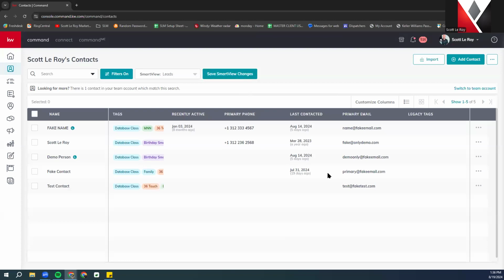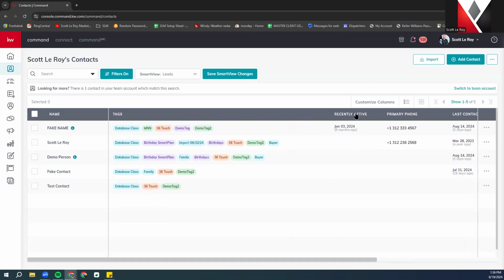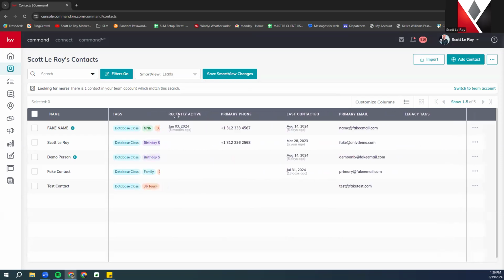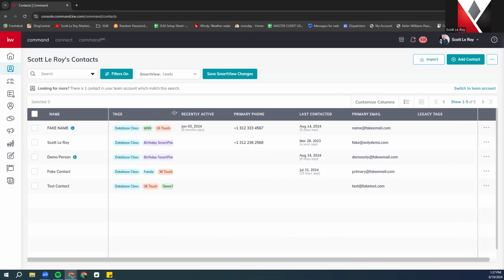Also be careful with these columns. A lot of people realize that when you hover over in this dark gray section right here, you'll see these two little lines with arrows appear. You can click and then drag this, so it will hide or show more information, depending on where you put it. Sometimes people say, oh, my tags are missing. It's just because the columns are collapsed in a little bit.